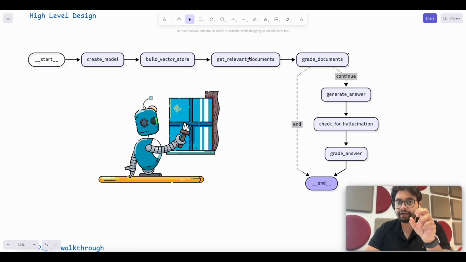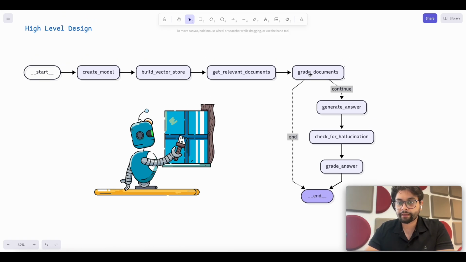After that, when we get the relevant documents, we give them to the grade document node. This is where the self-RAG, or self-reflection, concept is implemented. When we are grading the documents, we perform a layer of self-reflection, where we tell the model: these are the documents I have retrieved from the vector store for a given question.